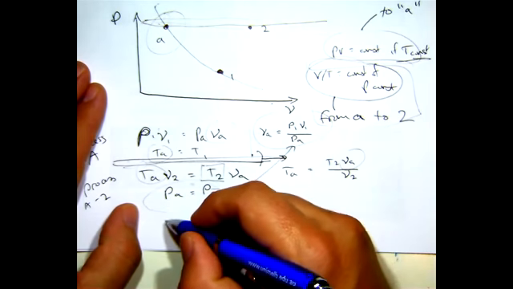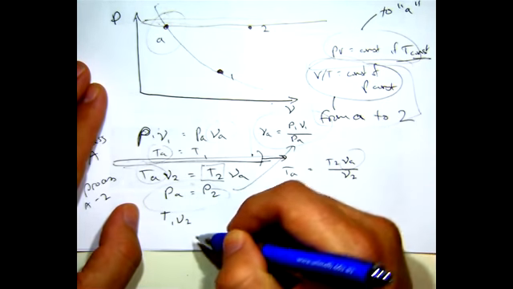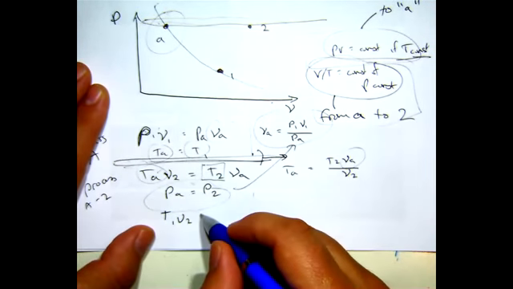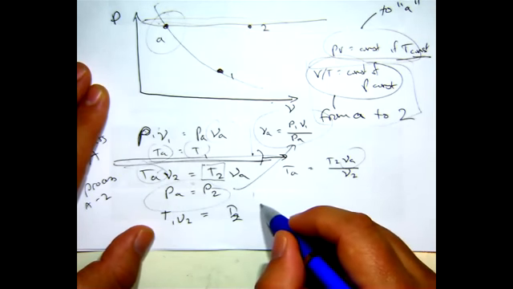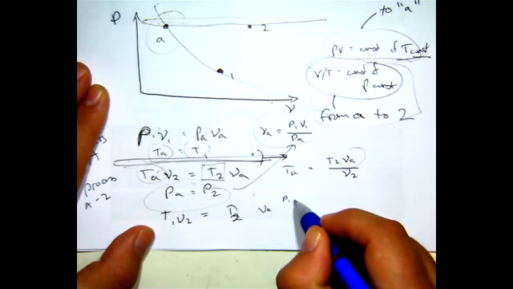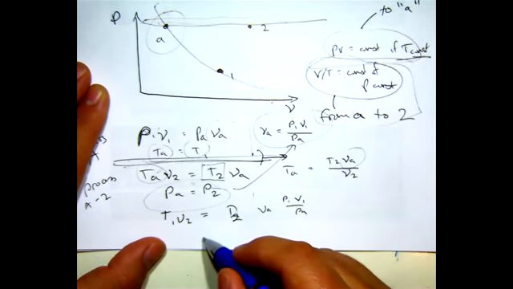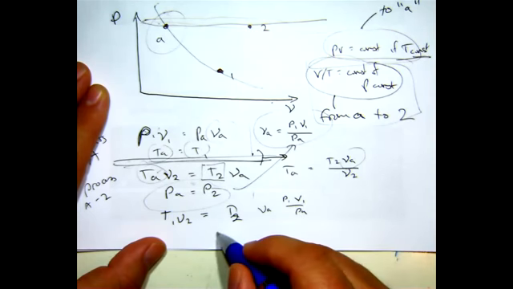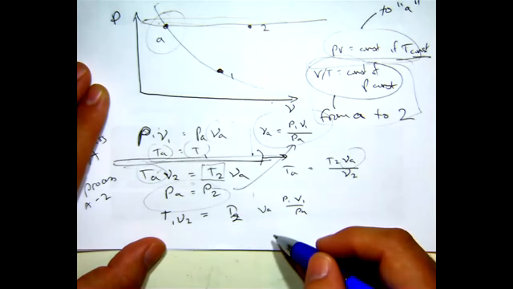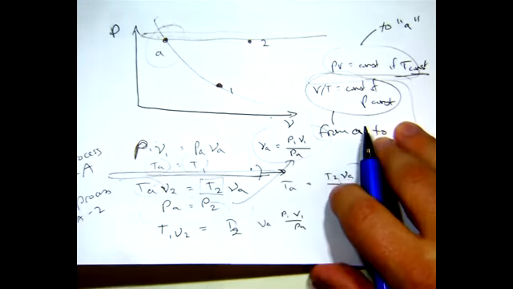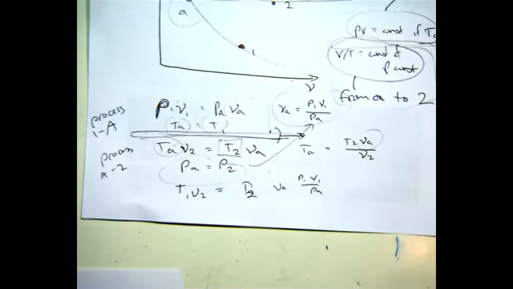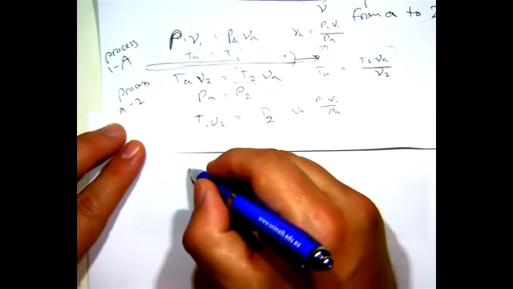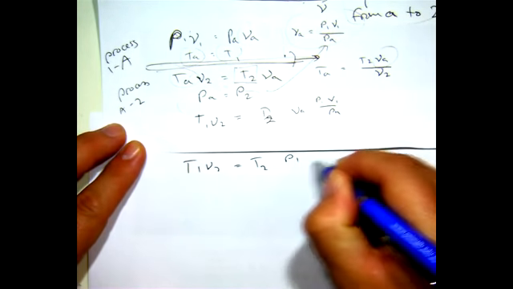If I start putting them down, let's go here. I'll get T1 V2. And how did I get that? I plugged in T1 here. T1 V2 is equal to T2 VA, P1 V1 on PA, which I keep substituting in. I get rid of my PA. This was easy when I was writing it down because I left myself out of space. These are super convenient until you have to do something that goes over the page. What I end up with here is T1 V2 equals T2 P1 V1 on P2.